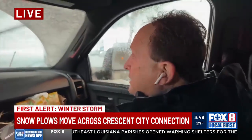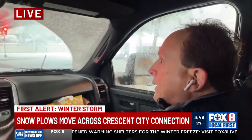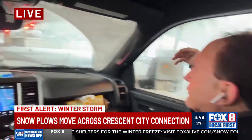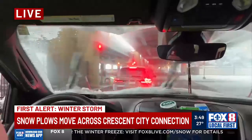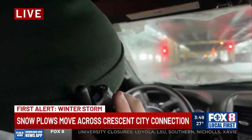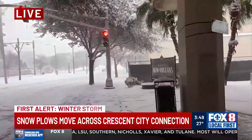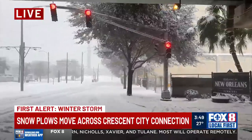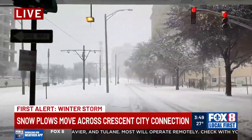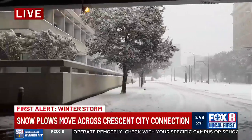And right now we're at St. Charles Avenue, right under the actual expressway going on the up ramp to the bridge itself. And of course, there's not a whole lot of snow here because it's covered. But if you look out, Blaine, if we can look out toward the circle here, you can actually see just how snowy it is up the circle. I mean, it's a beautiful sight, I have to say. It's just incredible. Streetcar lines are completely covered in snow.